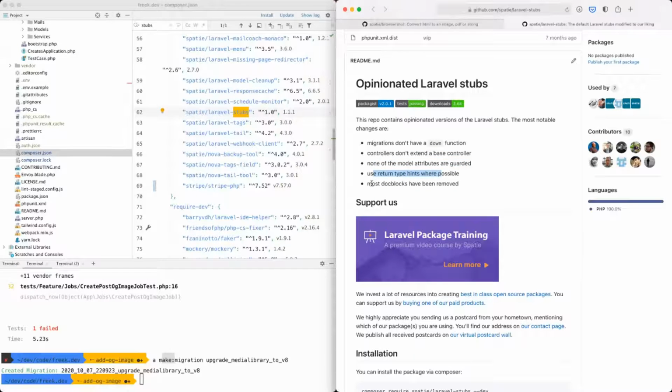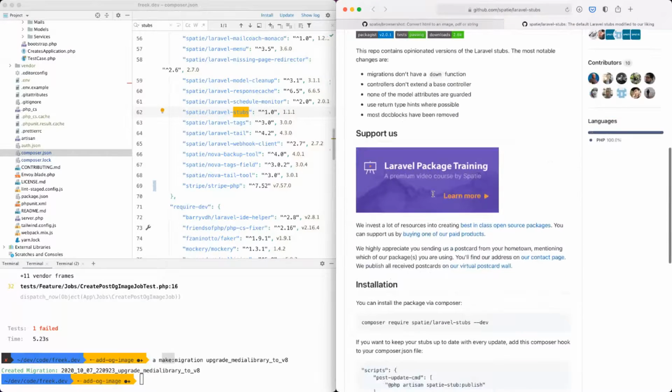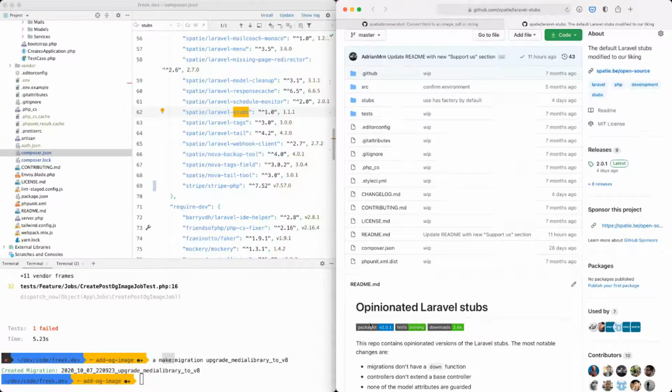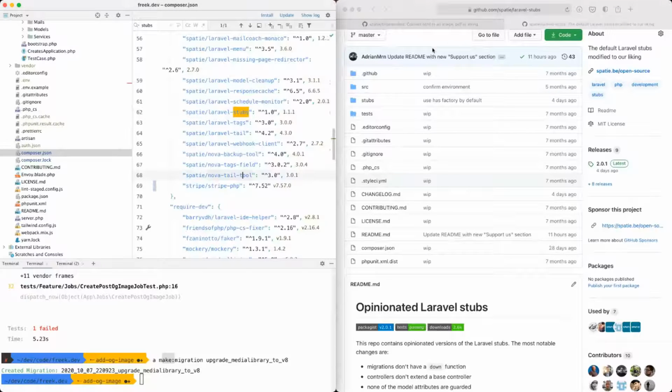Use return type hints. No doc blocks. And yeah, I find it very nice to have those stubs. If you want to take a look at the opinionated stubs, go into the stubs directory. Maybe this is something for you. And if you want to use your own stubs, create a package just like this one, and then you can just stub away in all of your projects.